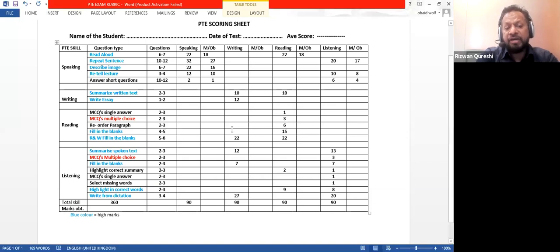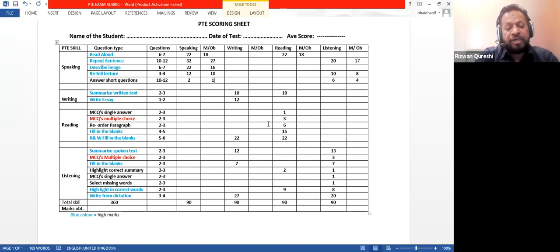Then reorder paragraph. Again, it's an important exercise, but it's not difficult. We will discuss some of the important points: how you could select, or what the criteria are in your mind, so there will be minimum chances of making a mistake in this part. Here the part marks are for the right sequence, or arranging the sentences into the right pattern.